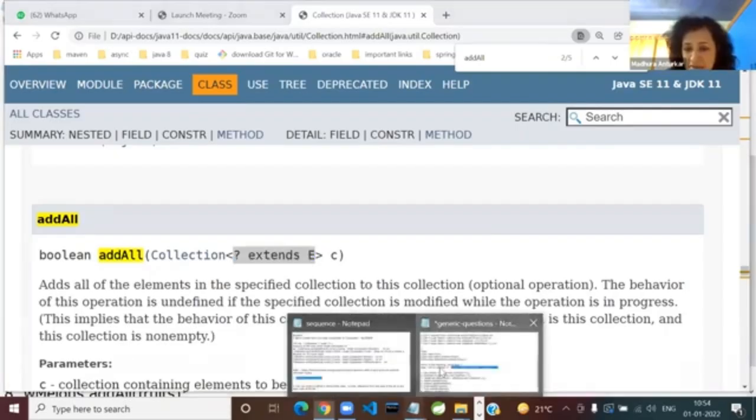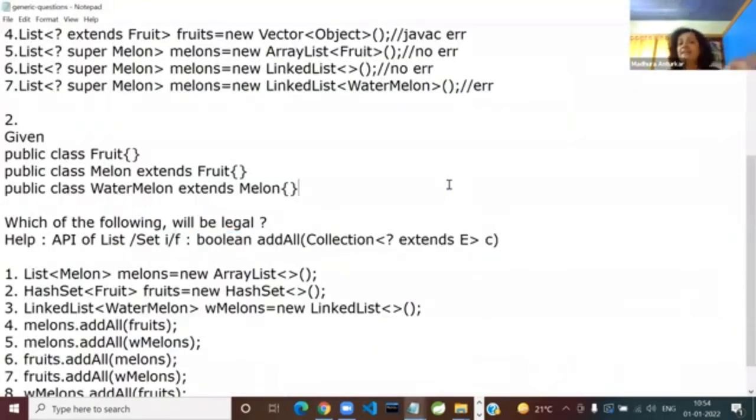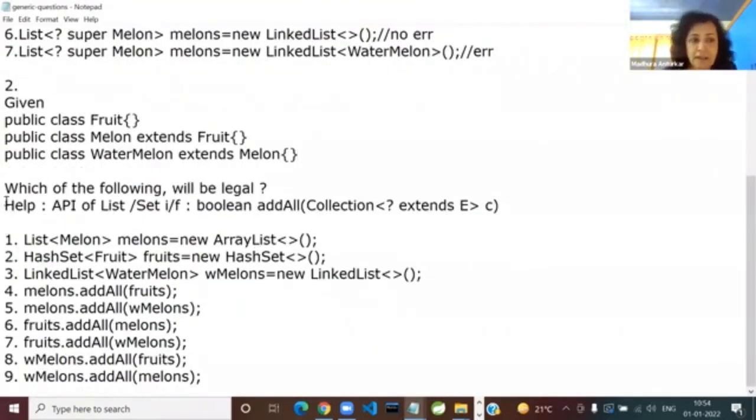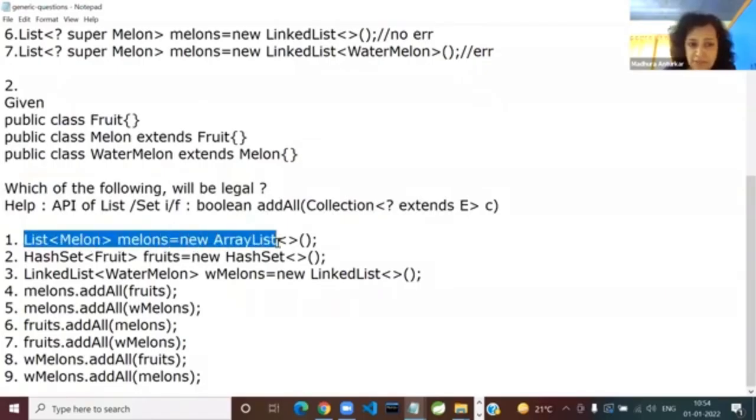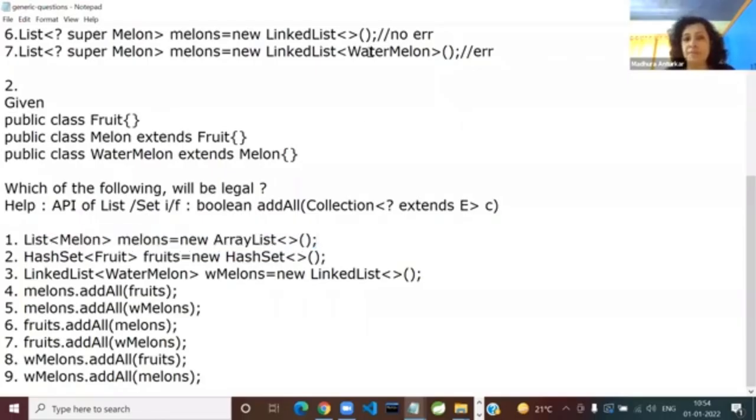Now start answering my remaining questions, and then we'll move on to another topic in the collection framework, sets. So here, this is the input I have supplied. Start looking at it first. Line number 1. Compile time error or no error? Statement 1. The answer is no error. Why should there be an error? Because ArrayList of melon is a list. And what is the inferred type of the right-hand side? When I use the diamond operator, of course it is the same as the left-hand side, which is melon.